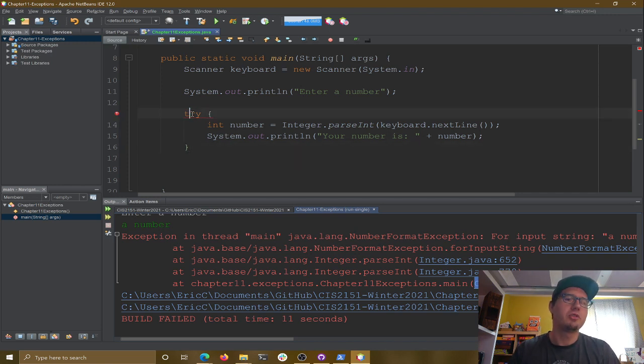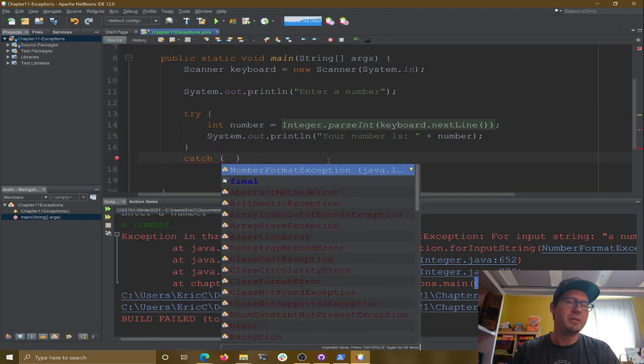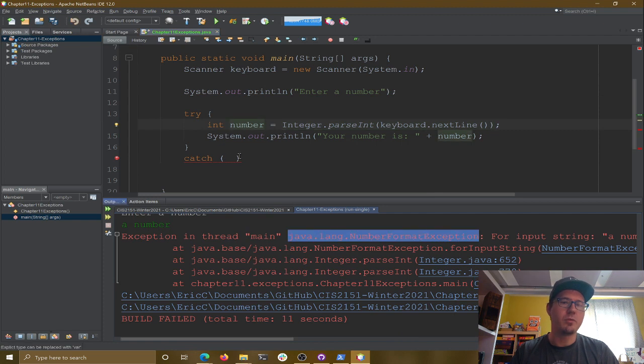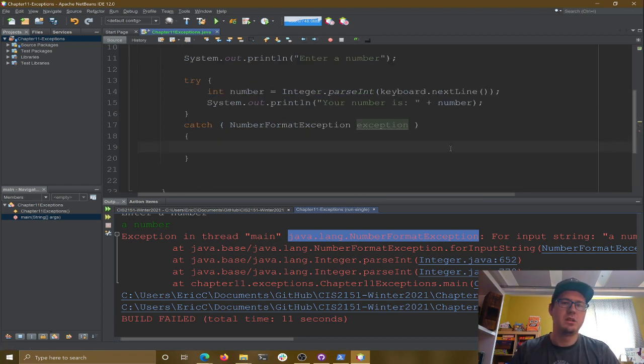Okay, a try block. And then what we do is we get to use a catch block. So when we try something, we can catch exceptions. And we say, hey, if you know the particular type of exception, like a number format exception, we throw this in here. So I'm going to catch specifically a number format exception. I'm going to call it exception here. And then we can do something in our catch. We might pass out the exception. Exception has a message. You can get message off of it, which is cool. We can print out the message.